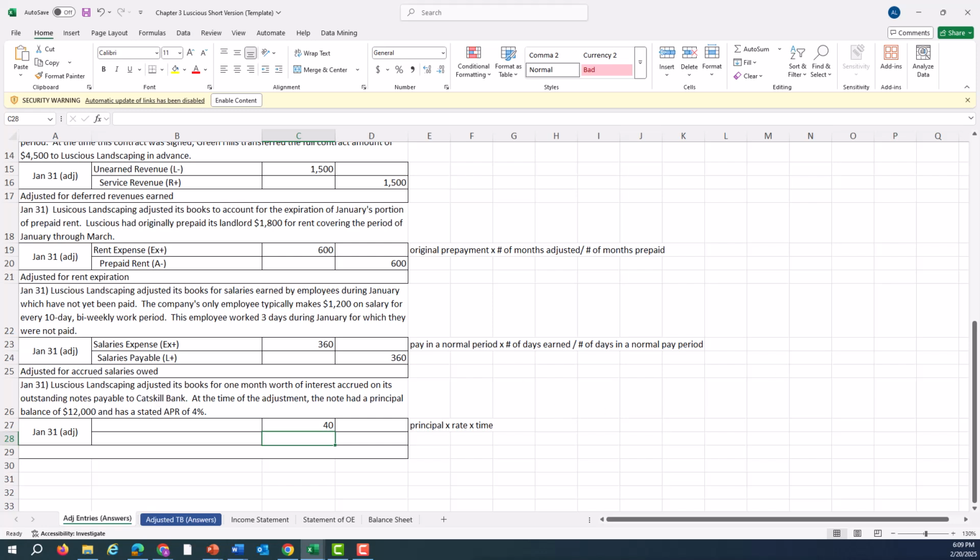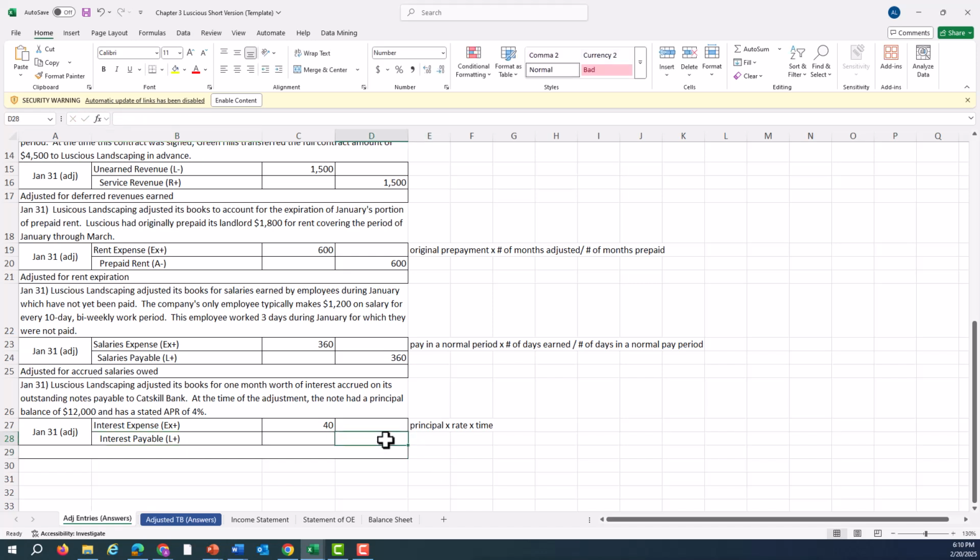So at this point in time, we wouldn't just have to repay this bank the $12,000 that we had. We have to repay them $12,040 for the principal balance we owe, plus the amount of interest that has accumulated on this note. That interest accumulated during January, so we're going to record the interest expense during the same month. But since we're not going to pay on this until we actually pay off the note, the credit's not going to be cash, it's going to be the fact that we owe the bank interest, which is a liability because we owe somebody something.